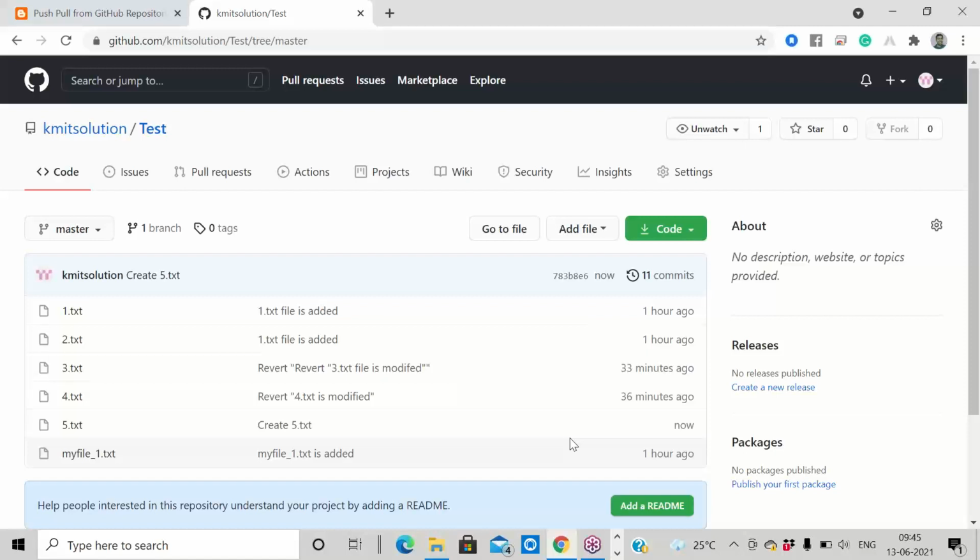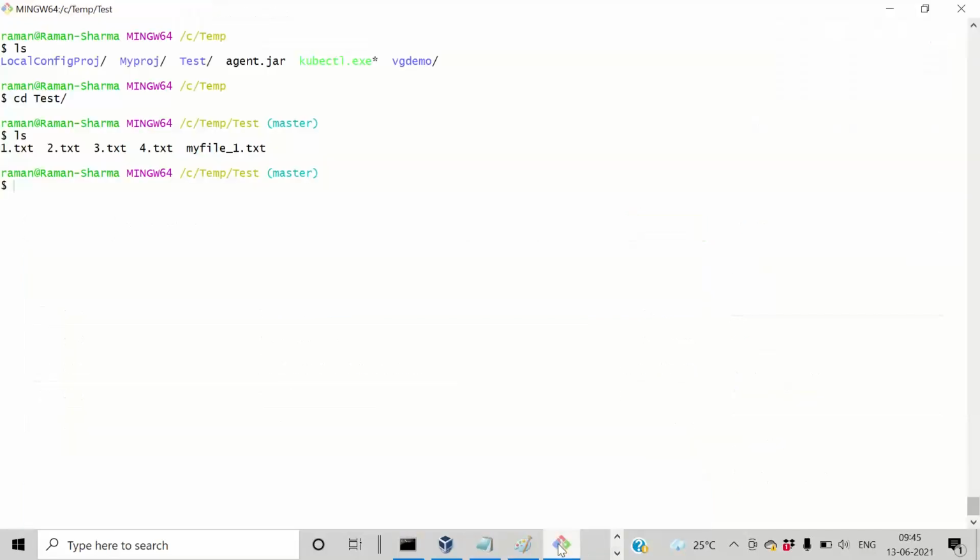How to make it in sync? Let us see that. If I go back to my GitHub and say git fetch command, what is the git fetch command? It will go to the remote repository, which I have already added, and fetch the new changes, but it will not show them in the directory.